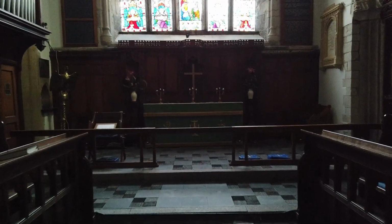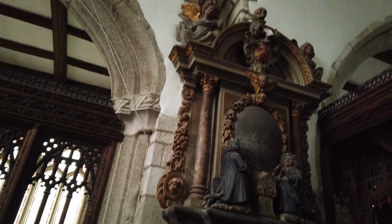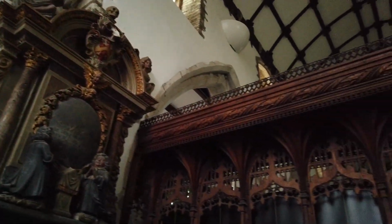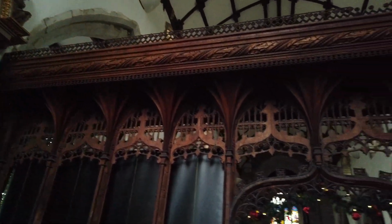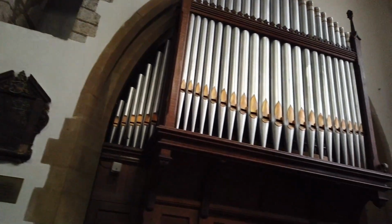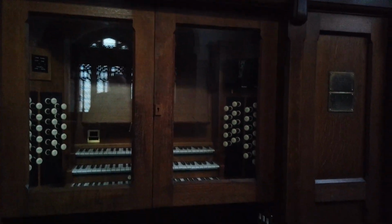From the panelling on the walls to the fretwork woodwork on the room dividers, there are quite exceptional, really well done. As you can see there on the right hand side, beautifully carved. You can see this may be 13th, 14th century work. It's exceptional. There's the organ, which again is quite delightful to look at.